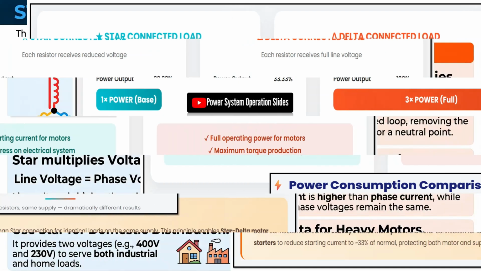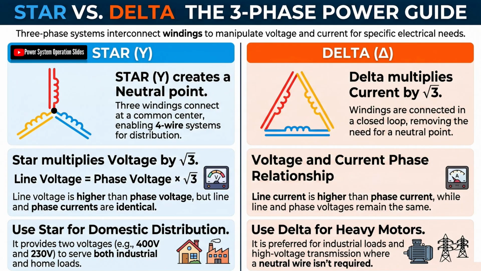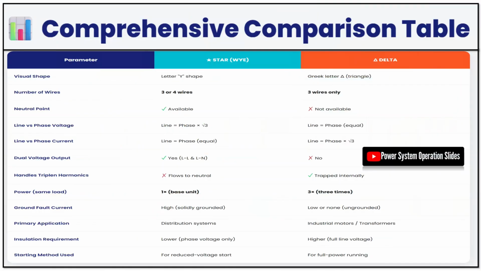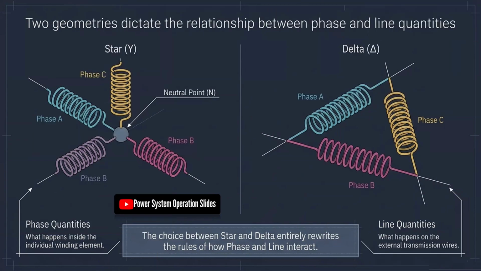The star connection, also known as the Y connection, is formed by connecting one end of each of the three-phase windings to a common point known as the neutral point or star point. This arrangement provides considerable flexibility because a neutral conductor can be connected to the common point. As a result, the same electrical system can supply both three-phase line-to-line loads and single-phase line-to-neutral loads. This capability makes star-connected systems particularly suitable for electrical distribution networks supplying residential, commercial, and mixed industrial loads.